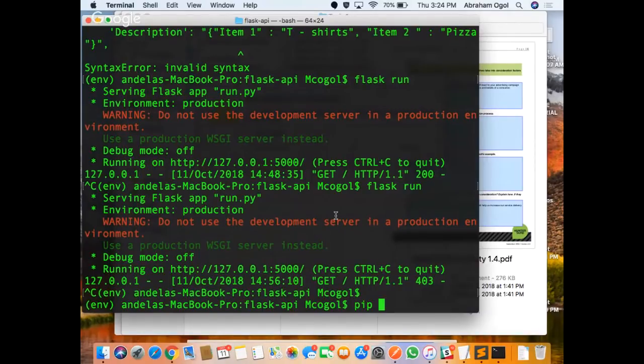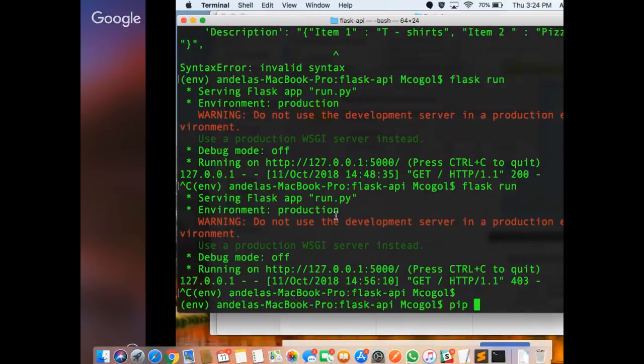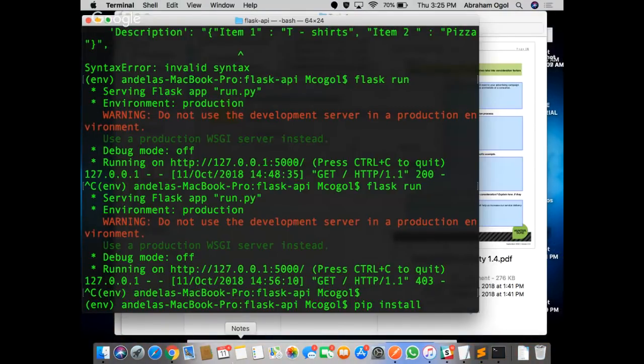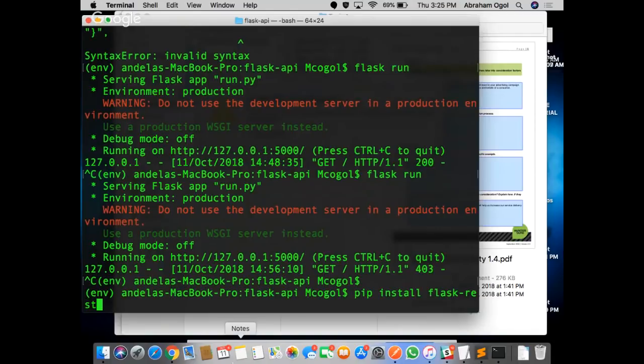Just give me a few moments, I need to verify that everything is working. So I need to install Flask-RESTful, and I'll take your question.